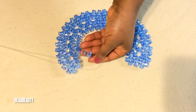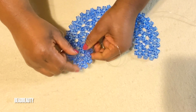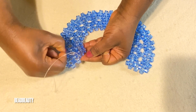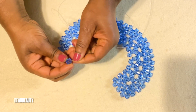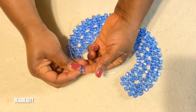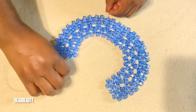I pull through 1 bead and add 2 beads to my left line. I cross with the right line and pull down. Pull my line into the last bead. Put the right line into the last bead and add 2 beads to the right line. And I'm going to cross with my left line, okay, like this, and pull. That way my line turns again so I can start a new row.